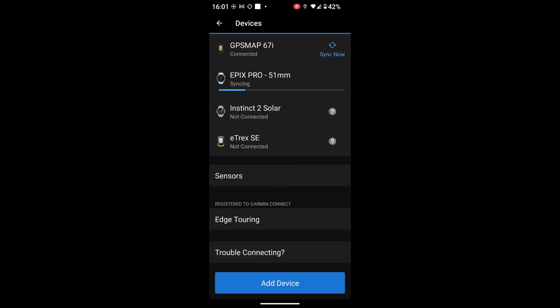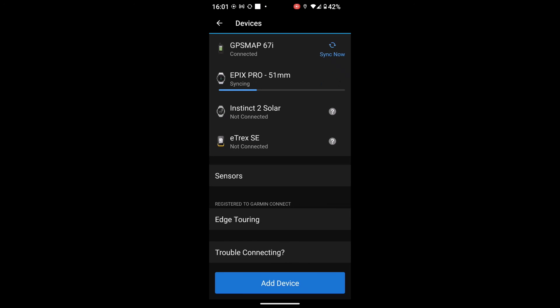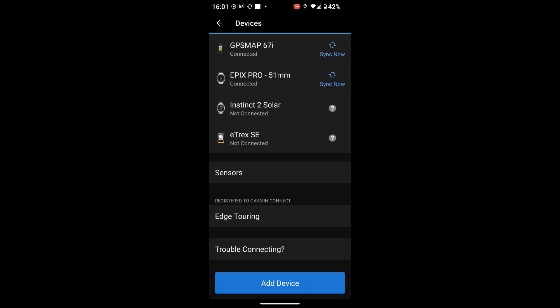The process on an iPhone is the same, other than when you select your GPX file in your downloads on your phone, you normally have an arrow-up symbol with a square box — that is your share/open-with option — and then you would just open it with the Connect app to send it across to your compatible device. We're going to do another video showing the Explore app. One advantage the Explore app has is that if the GPX file has got multiple routes embedded in it, it handles that fine, whereas Garmin Connect works best with just one route per GPX file. Also with the Explore app, once you've downloaded the GPX files to your phone, you can transfer them and sync from the Explore app without needing mobile data.